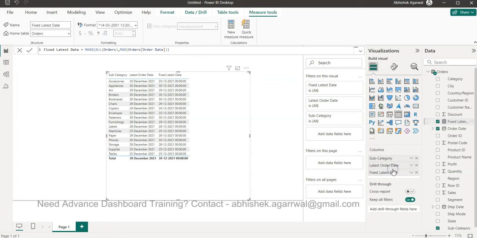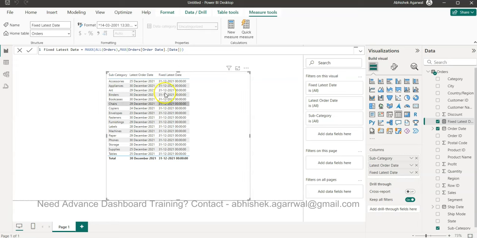All right, if I get it, over here I don't get the same output. Let me see why. I have my MAXX over ALL orders, and based on that I am getting the max order date. It looks like I need to get the proper date part of this. Let me just enter it.